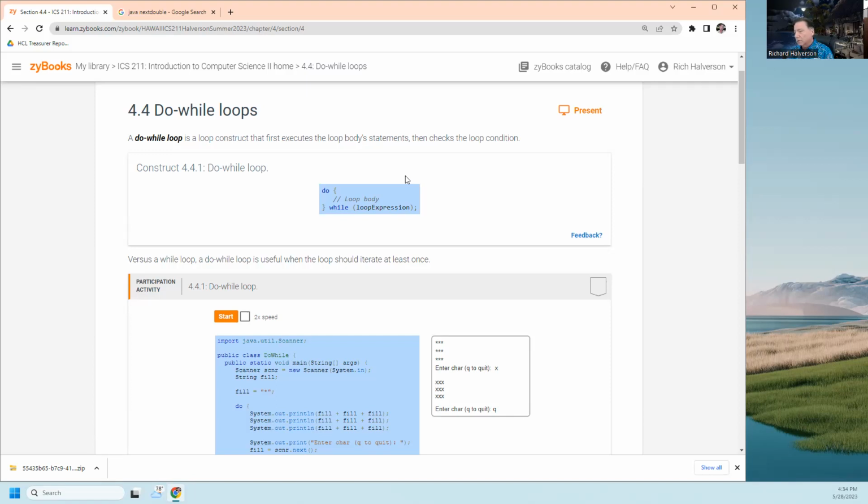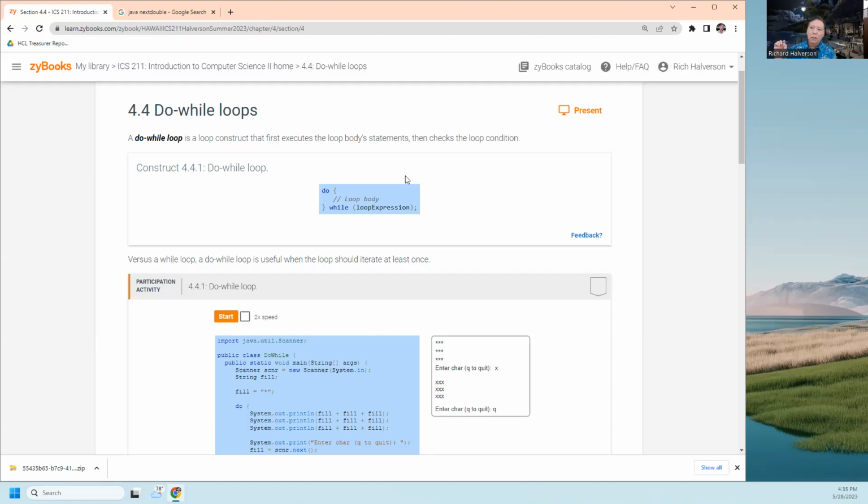The only difference that makes is that there's always going to be at least one pass through the executable part of the loop. You'll notice in some while loops that you've created, you have a section just above the while loop to get things started, and then inside the while loop you often duplicate some code because you have to read stuff in before you can do the first test.